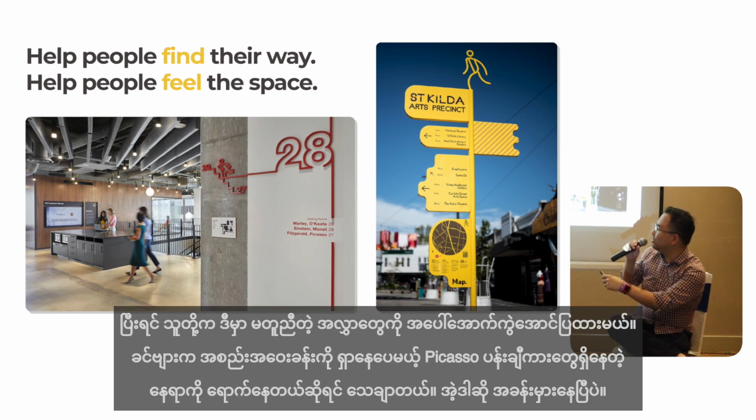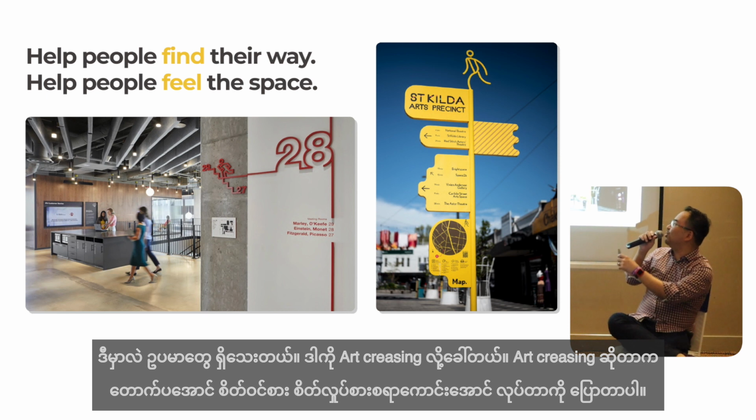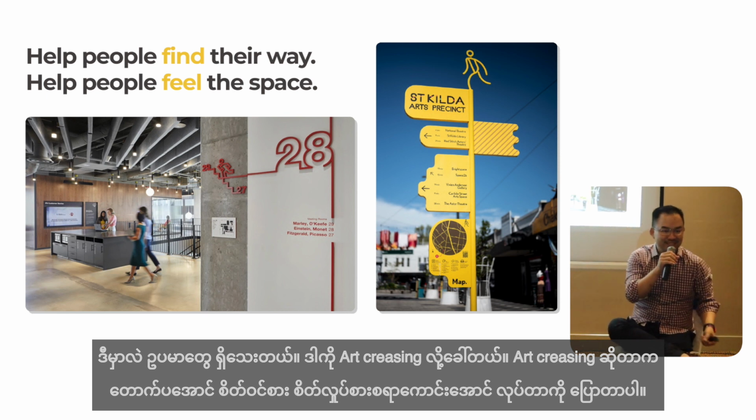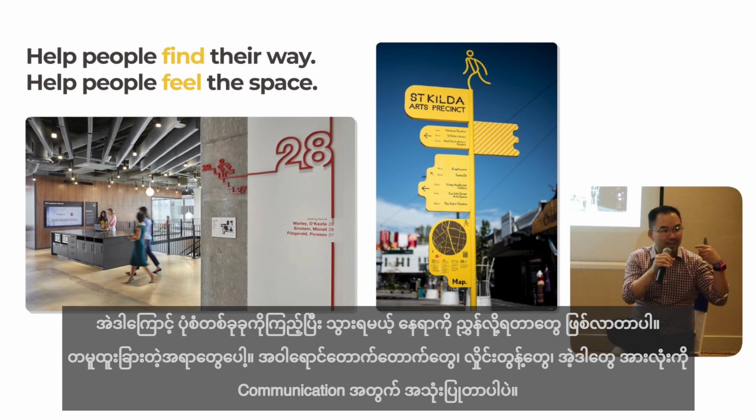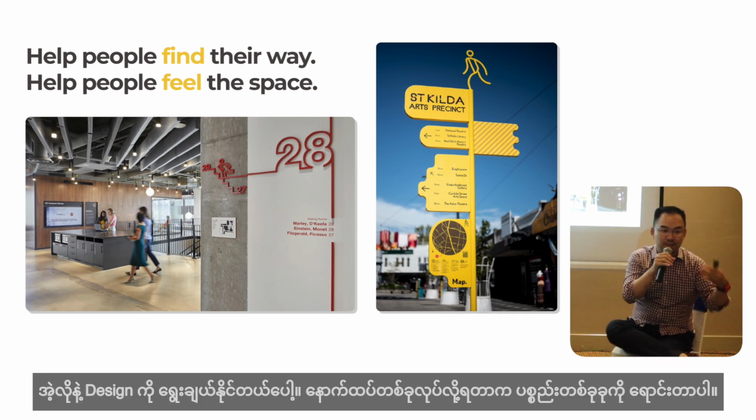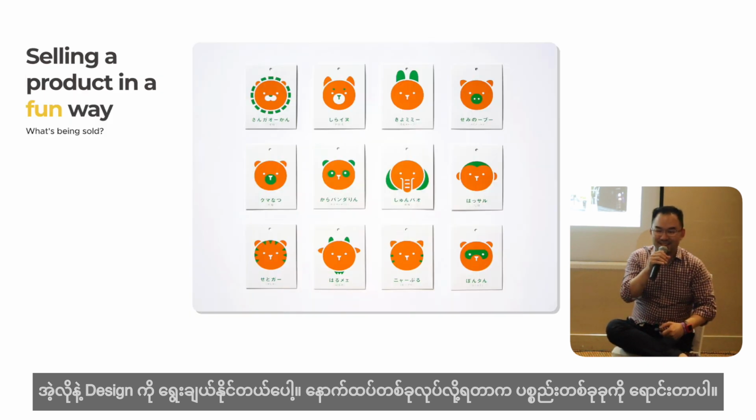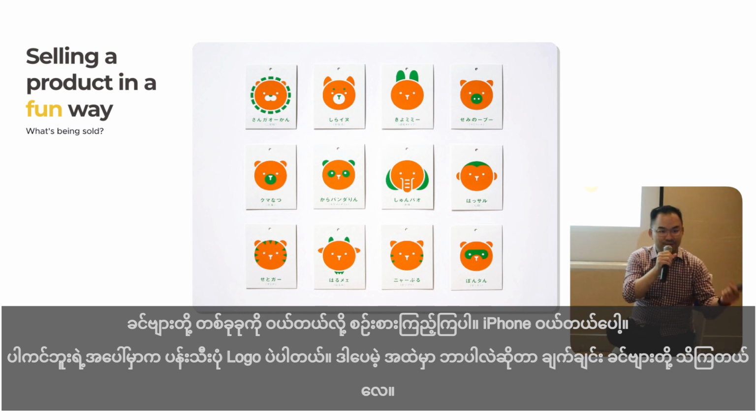Alright, and then they also tell you, okay, on the different levels, up and down, maybe you're looking for a meeting room and the name is Picasso. Alright, then you're on the wrong level because it's 27.14. Okay, in the other example over here, you see it's called an arts precinct. So arts precinct, then you want creativity, vibrant, very fun, exciting. And that's why you see the signs to tell people where to go. That's very different also. Very bright yellow color. Alright. Soft curves, alright? And all these things are communication. You choose this design. Okay?